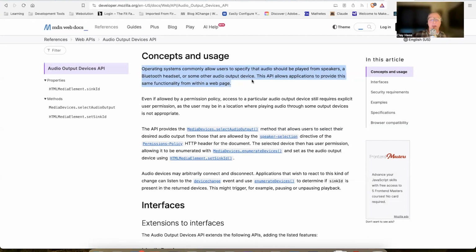What this API does is allow the user to give permission for the usage of a particular audio output device. This is a pretty common feature in a lot of applications. If you're from the Zoom world, you can go into the audio settings, and you can do this on Microsoft Teams and in Slack and a bunch of things.